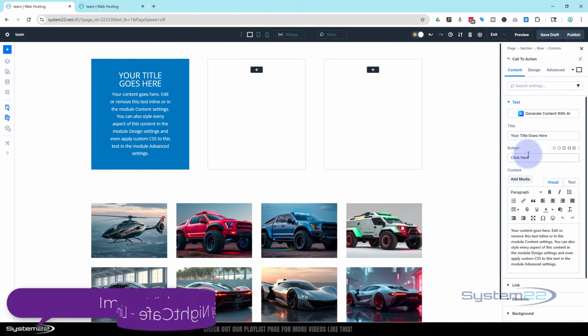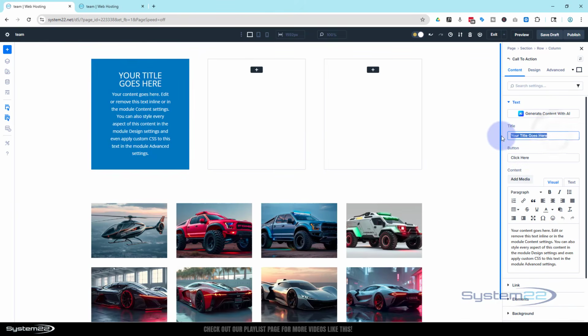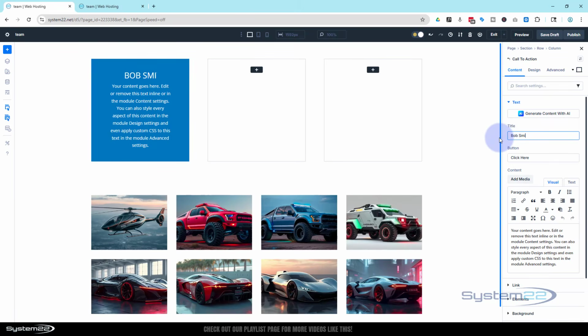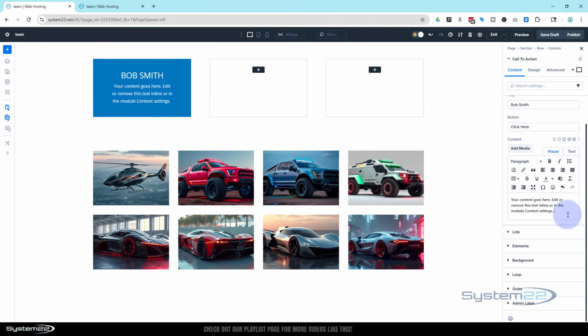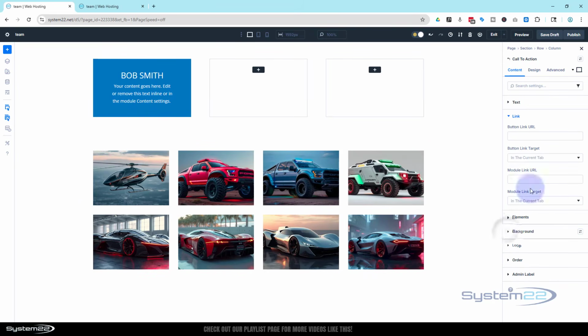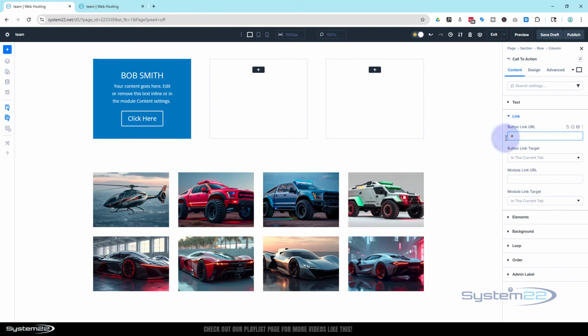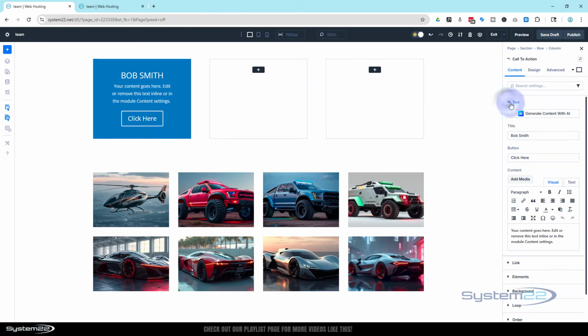I kind of want their name up there where the title goes. So we'll put in their name. And perhaps just a tiny paragraph about them. Don't want too much info there. And if you want to add a call to action button, that'll turn up as soon as you put a link for a button in here. I'm going to use hashtag for a placeholder. And there's a button. You can style these things any way you like. I'm going to keep it fairly simple today by leaving it on the default and put in what you want your button to say here.